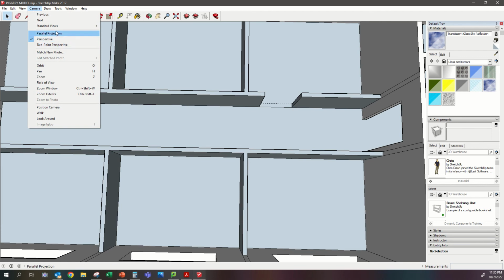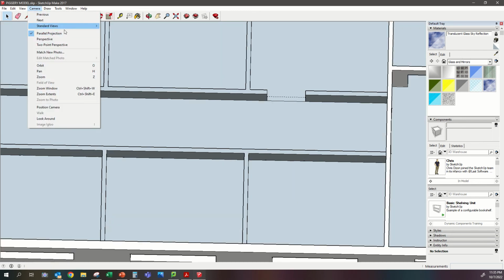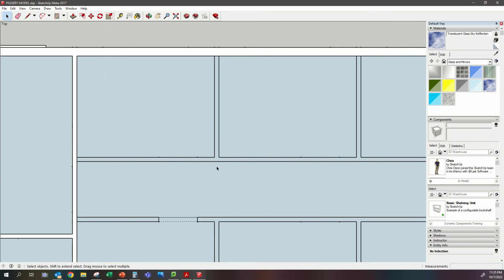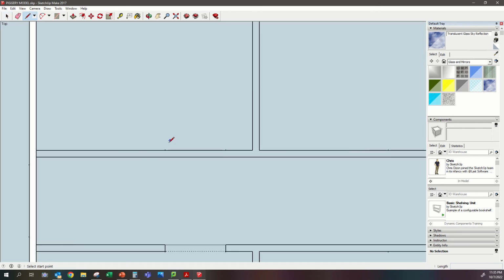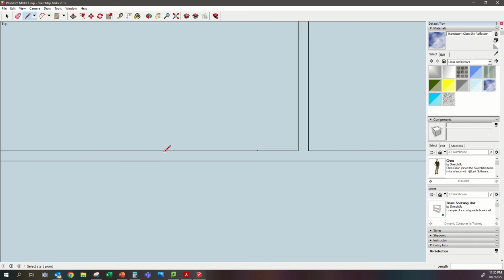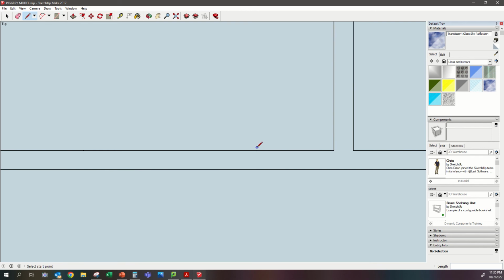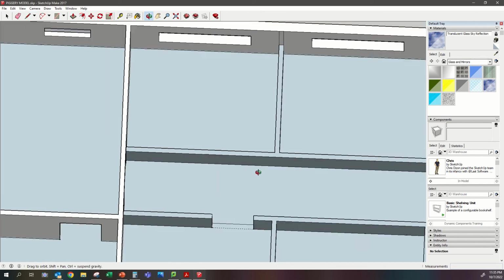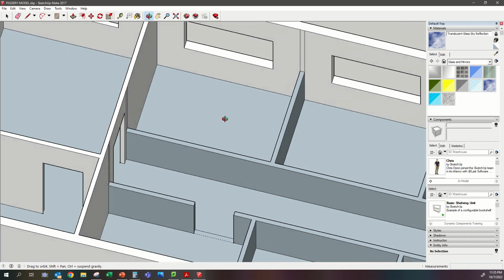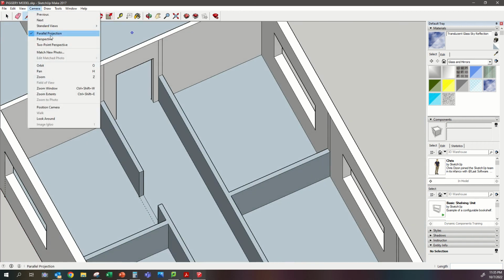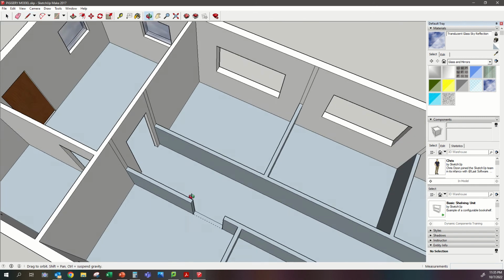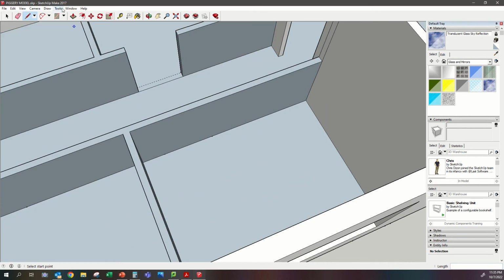In fact, even better, what I might do here is the following, to make this a bit quicker: go parallel projection, camera, standard views, top view. What I will do here is very simply just draw a line across. This will be a lot easier in the long term. You'll see now, I'm trying to get onto that snap. Notice I can't use that because the wall has been extruded. Okay, so we're going to have to go back to plan A.